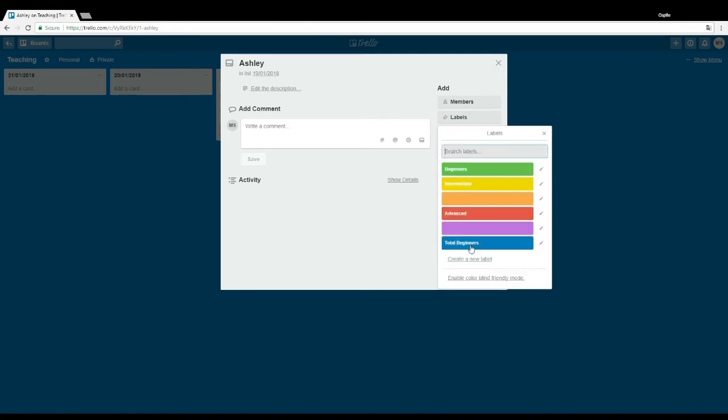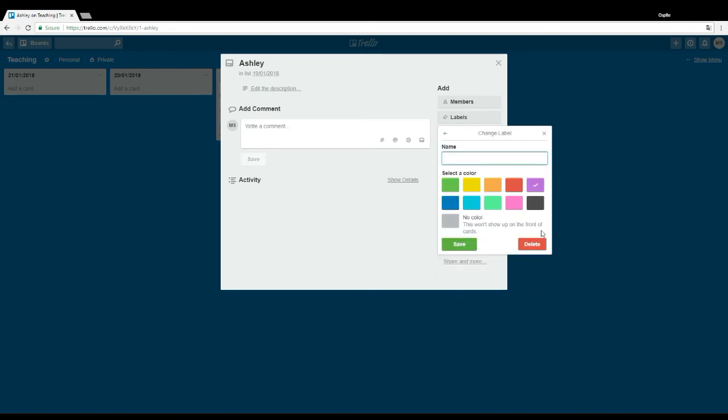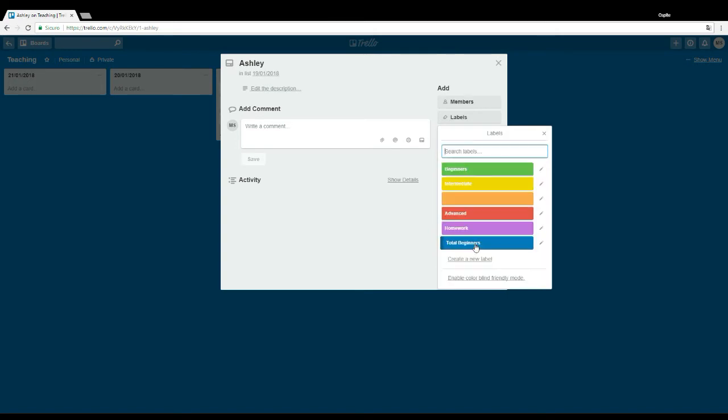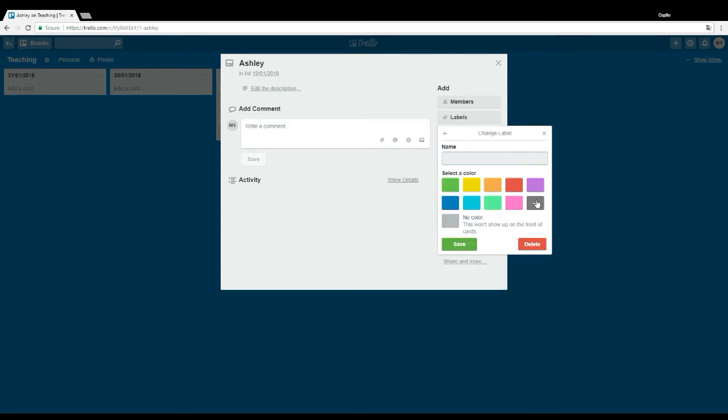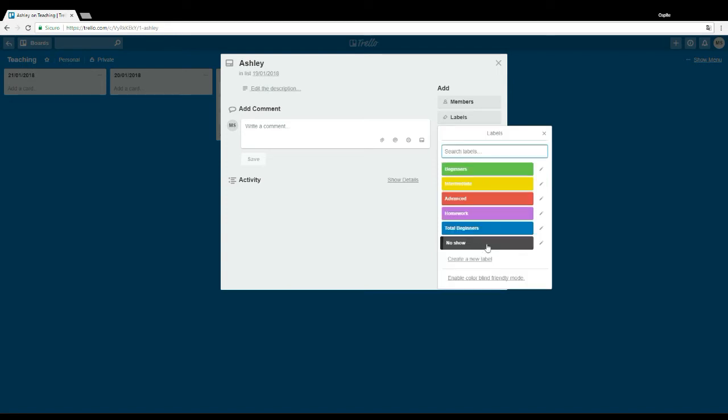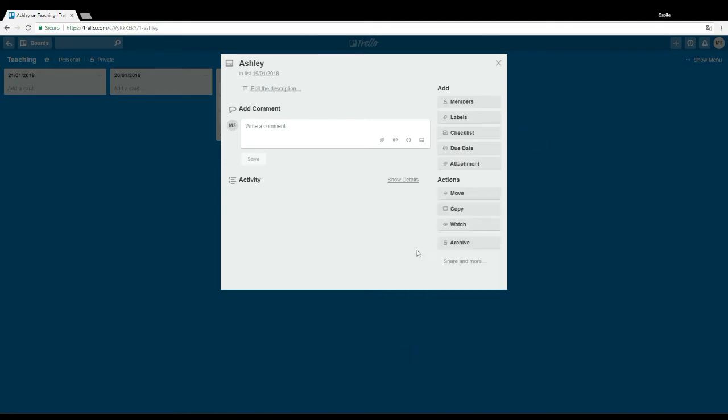Okay, so I have all of my students here. I do have two additional colors, which are the purple for homework, which is more of a reminder for myself than for the lesson. And eventually I have a black label for the no-shows. If a student has a lot of no-shows, it's a reminder to be a little bit more strict on the rescheduling system that I have with the student. Okay, so we do have the labels.